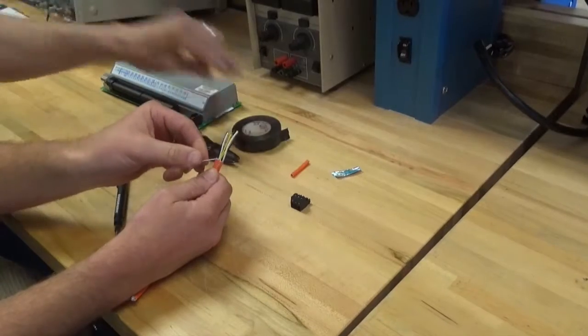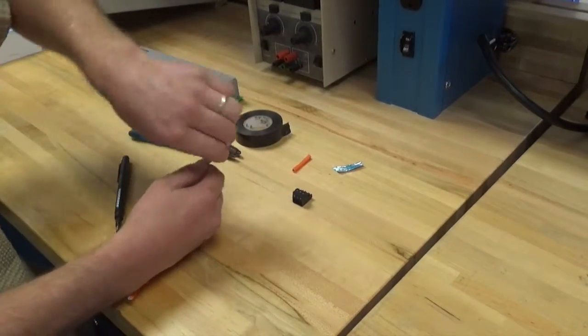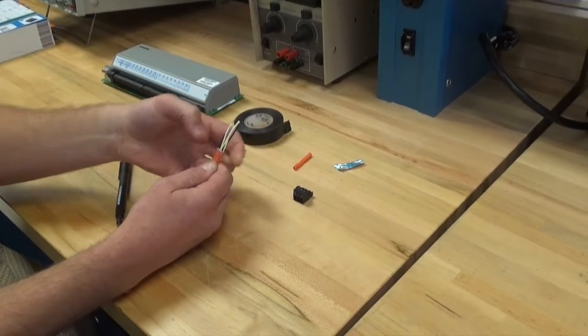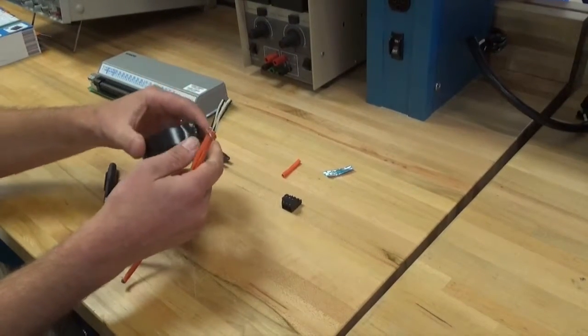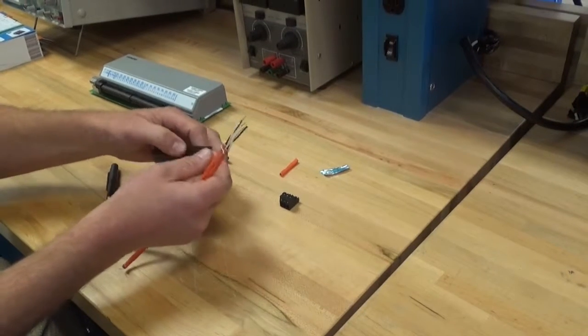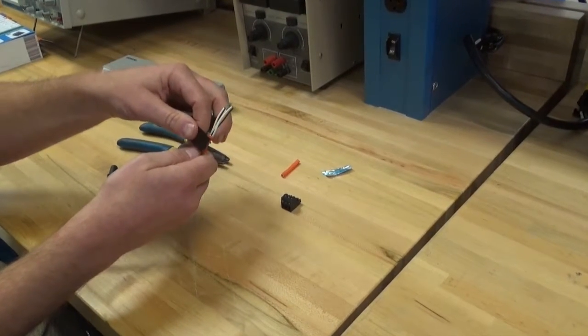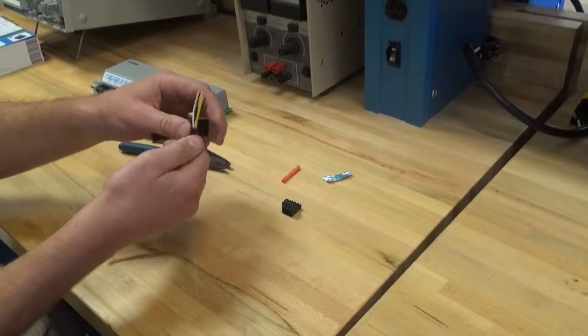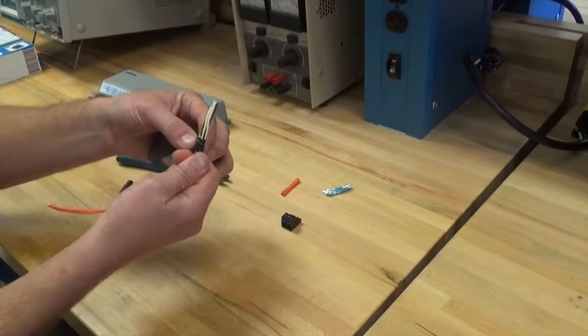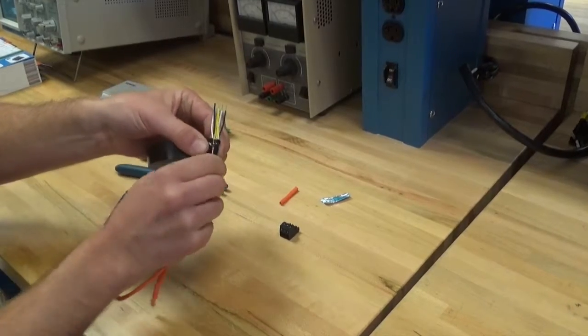I'm going to twist, twist this together. And twist, and then gently wrap around the insulation of both of the cables. We're going to take our electrical tape and gently wrap right where we wrapped around. Now electrical tape actually has to be under some tension, not much, but just enough for it to ply.